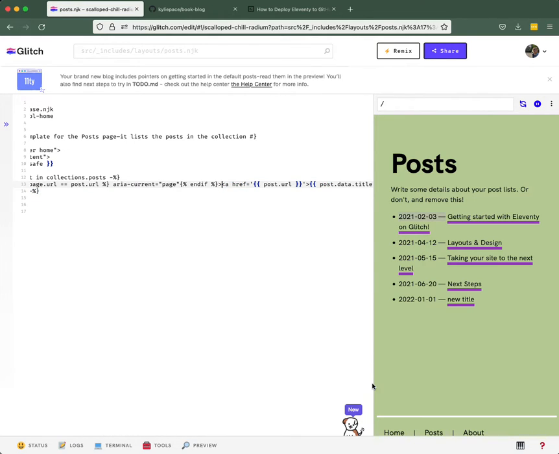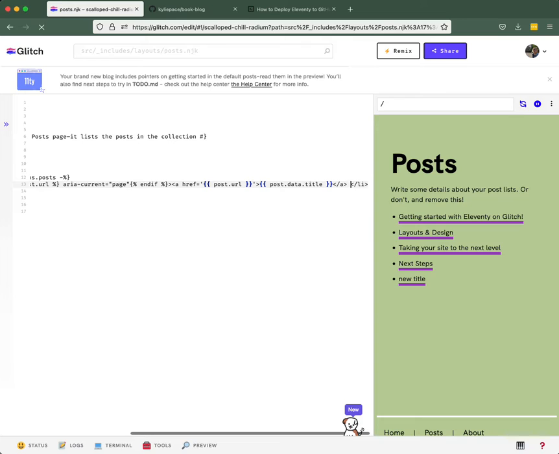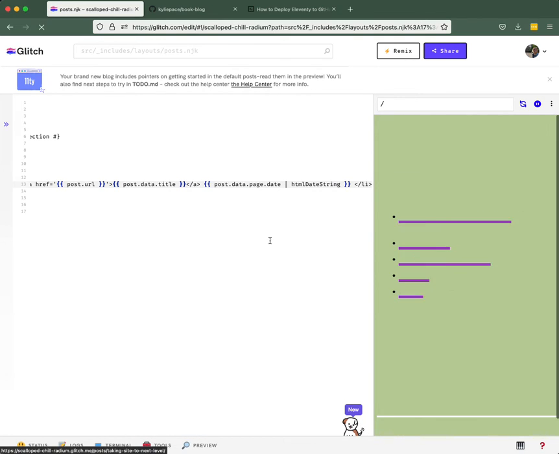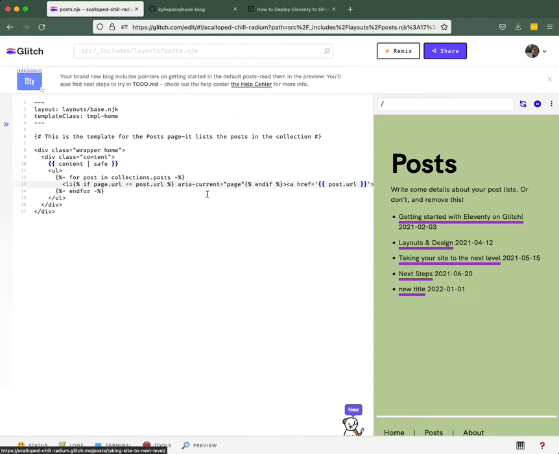So remove that, and we can see in the preview it gets rid of the date. Then we can just stick it in here after the link. And then it shows up there on that other side. And that's kind of the idea for making these changes to the template.